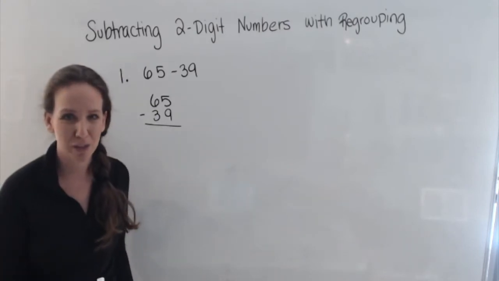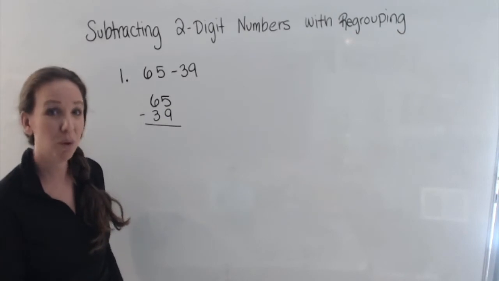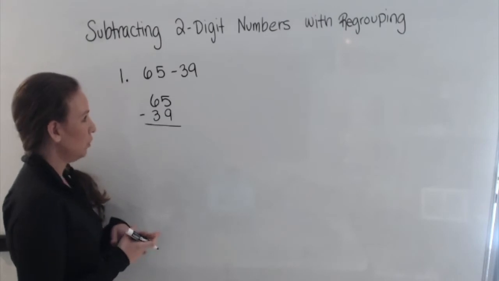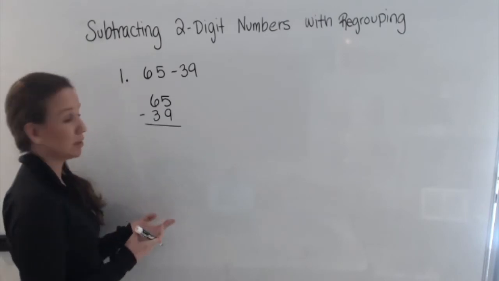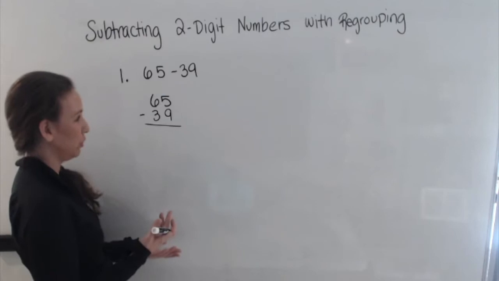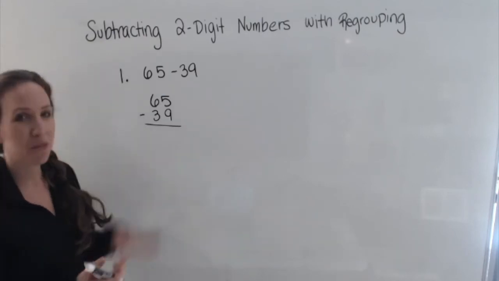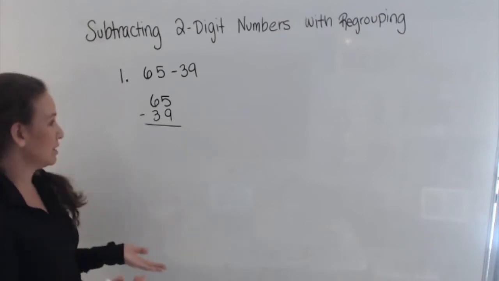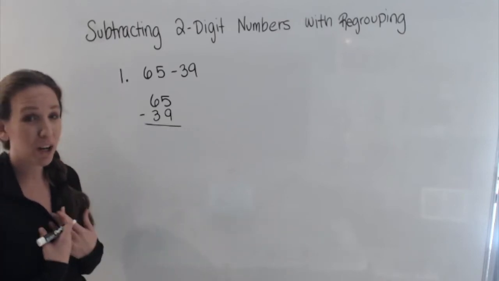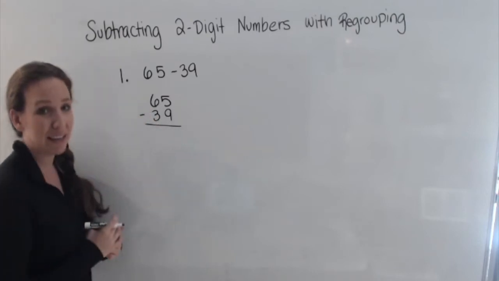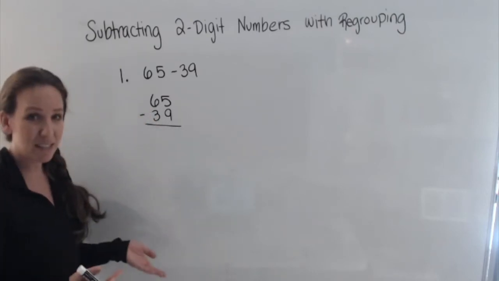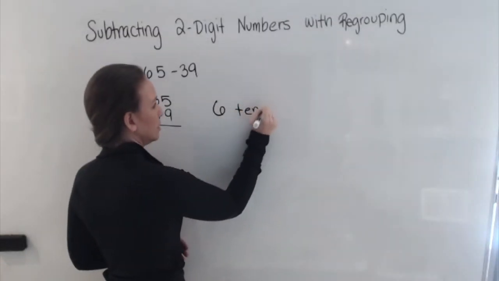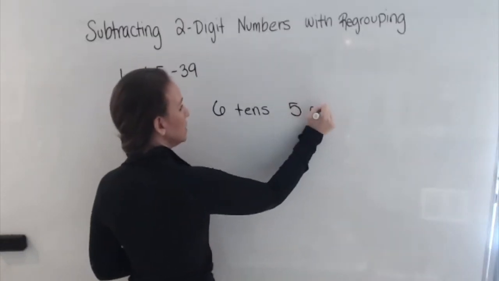To show you how to do that, just for this one problem, I'm going to show all of my work. So normally when we're subtracting or adding, doing anything with two-digit numbers or more, we start with our ones. But since we can't subtract 9 from 5, we have to figure out something else we can do. So what we're going to do is borrow 10 from my 6, from my tens line, because that's really saying 6 tens and 5 ones.